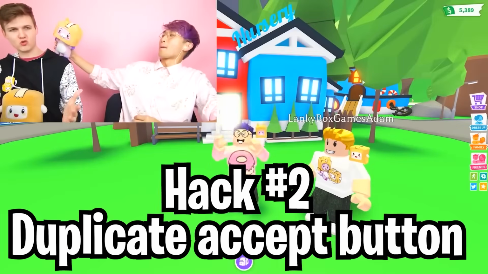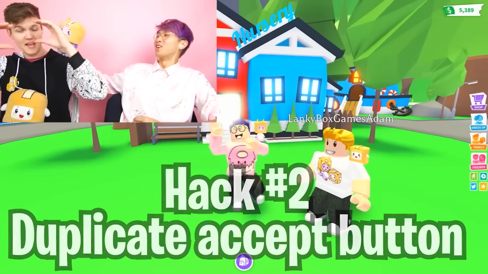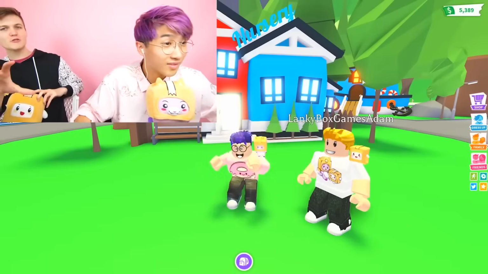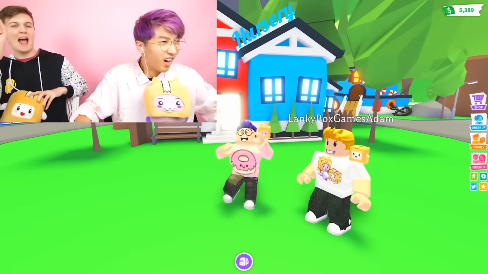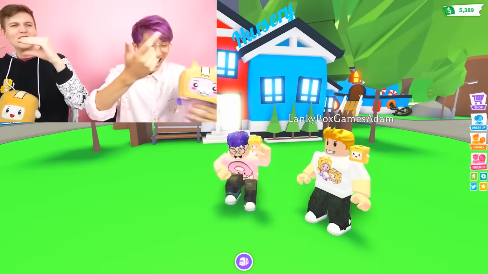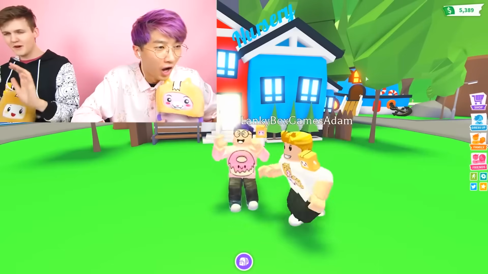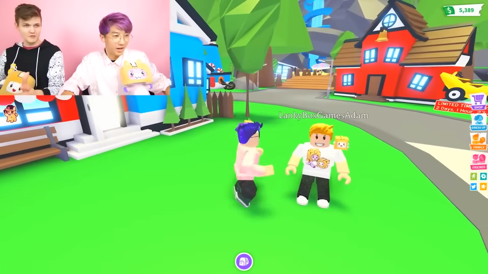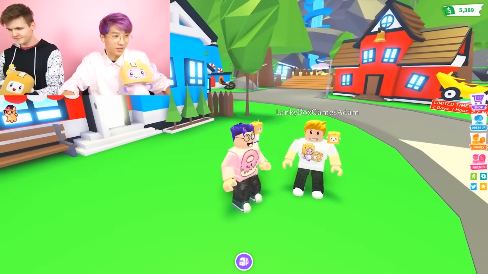As you know, in Adopt Me, trading is very important, right? And you have the accept and the decline button. Yeah. This hack apparently allows you to delete the decline button, so you have to click accept. Oh, wait, how is this possible? You have two accept buttons. How the hack works, apparently, I don't know if it's gonna work, but what you do is you start trading with someone. Okay, so I'm gonna trade you. I'm gonna send you a trade.